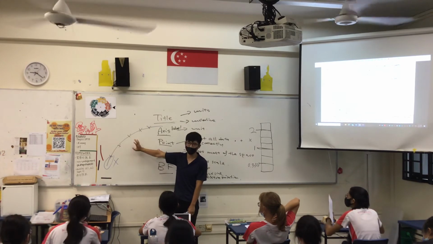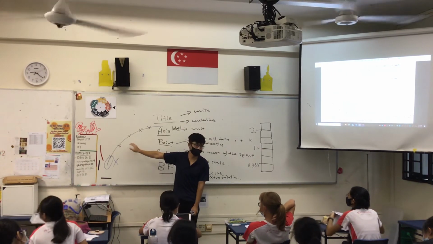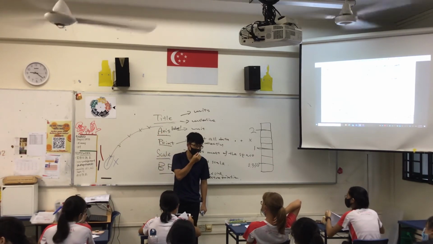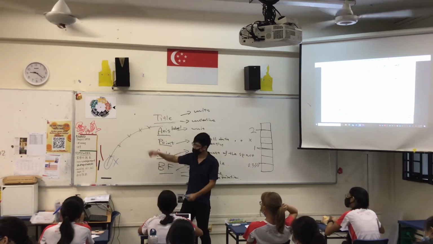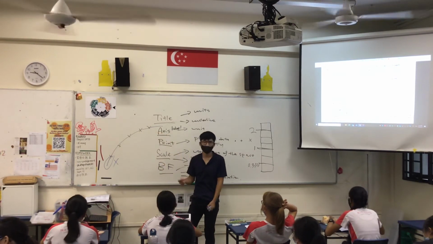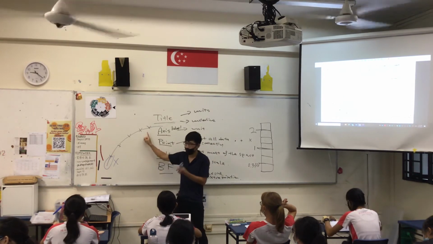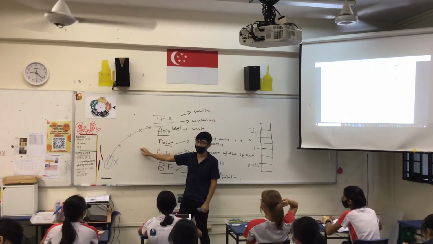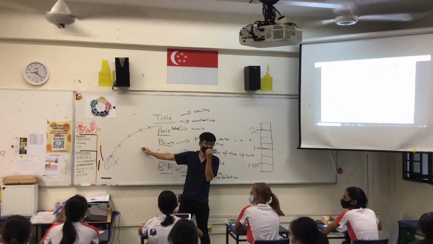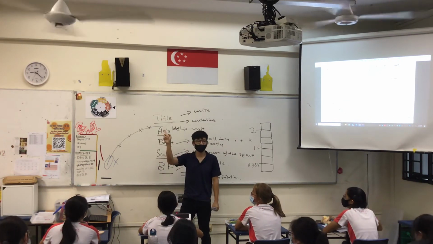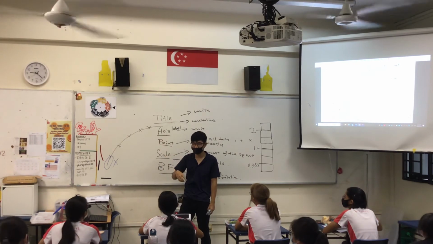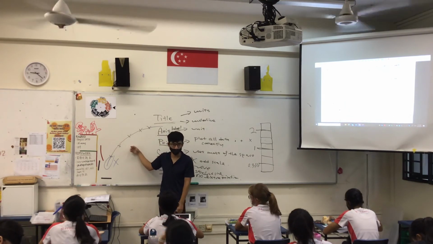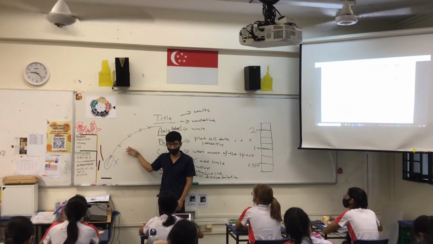How do you know if it's a curve or a straight line? If you draw a straight line and you have points that are super far away from it, it cannot be a straight line anymore. Then you go for a curve. Does a curve need to look like that? Can it go in an S shape? Possible. Curves do not need to look like that. This one is an exponential curve. A logarithmic curve. Okay, it need not be a logarithmic curve. Hey, S shape also logarithmic, right? No. So what curve is that? Sine curve. Okay, so it can be any other curve. Can you connect the dots?